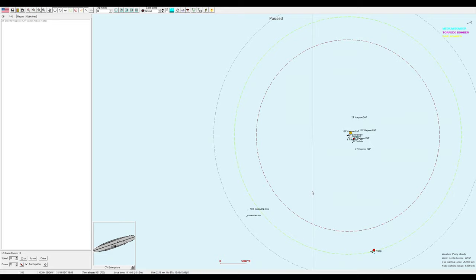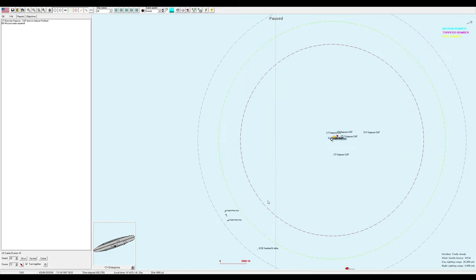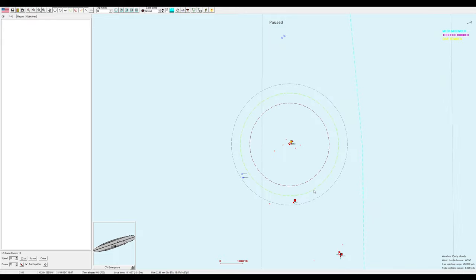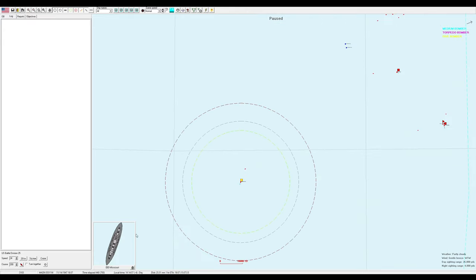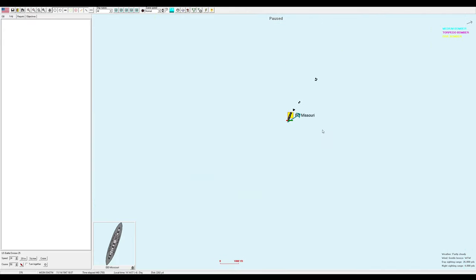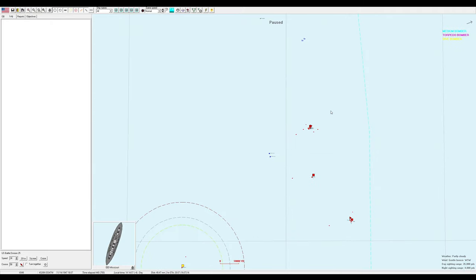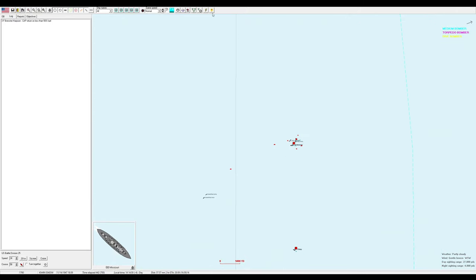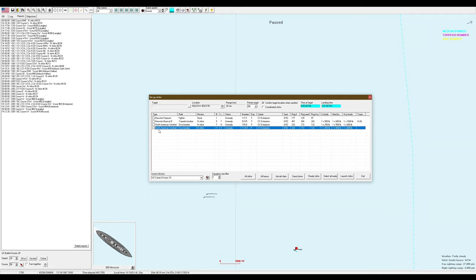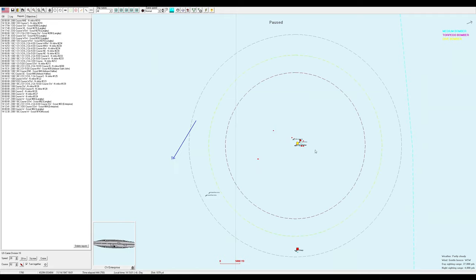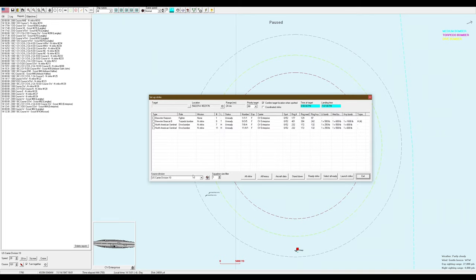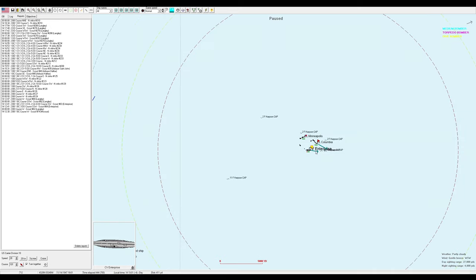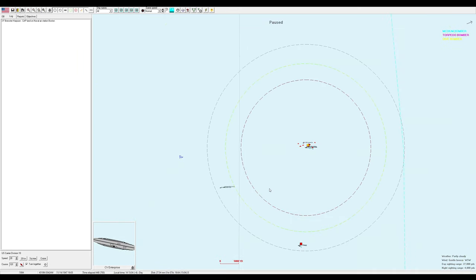Oh, we got a bomb hit apparently with the second run there, which is great. Not that it's going to do anything because it's far too late. Missouri's gotten its guns back. Go ahead, try it. You guys, I'm not even going to bother. No, not going to tell you to even try to get your guns or your aircraft operational. Screw it. I want you to focus on getting the hell out of here.